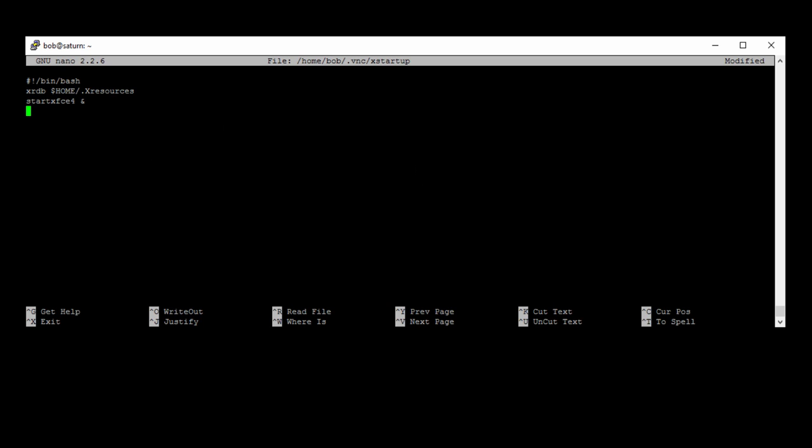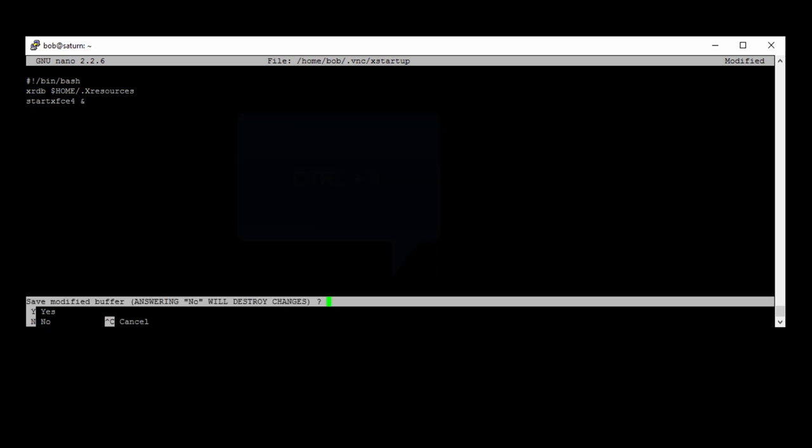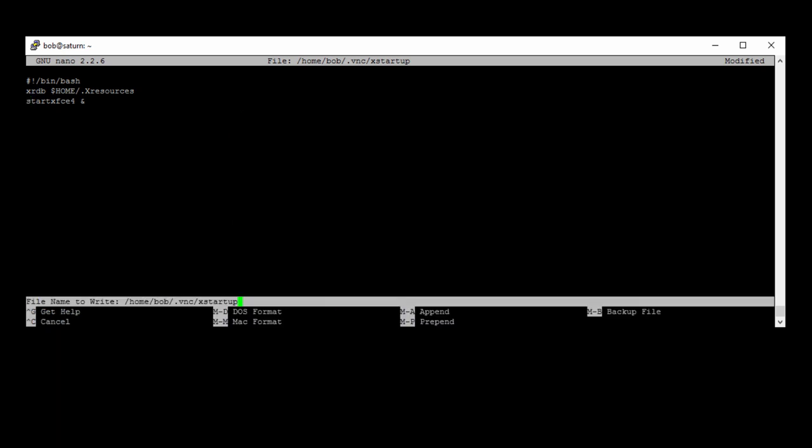Here, we've instructed VNC's GUI framework to read the user's .Xresources file. This file contains important settings of the graphical desktop, such as terminal colors, cursor themes, and font rendering. The third line tells the server to launch XFCE. This package contains all the graphical software needed to manage the server. So once you've done that, press Ctrl X to exit, but make sure you type Y when prompted to save, and then press Enter.